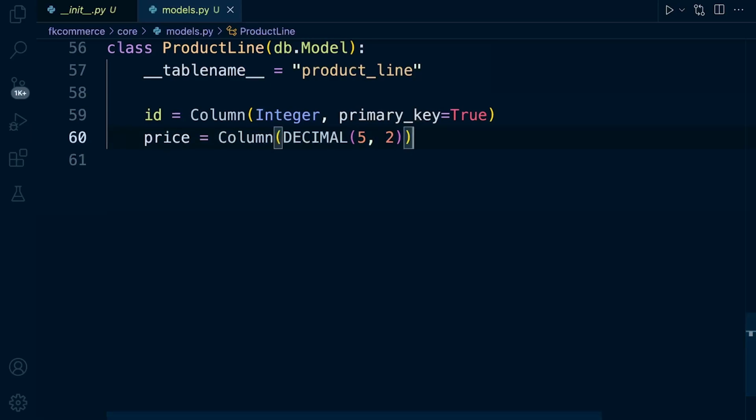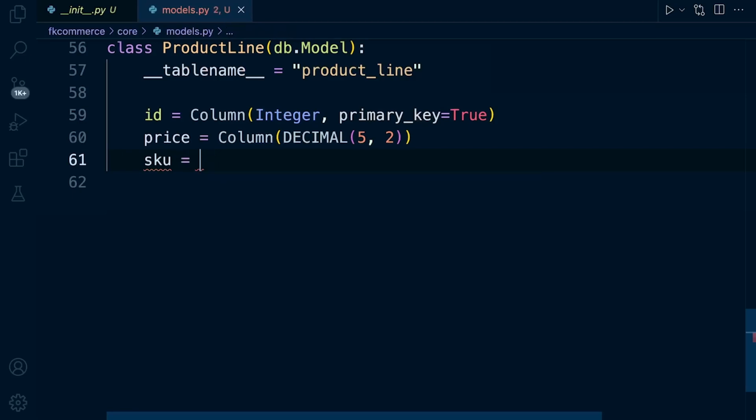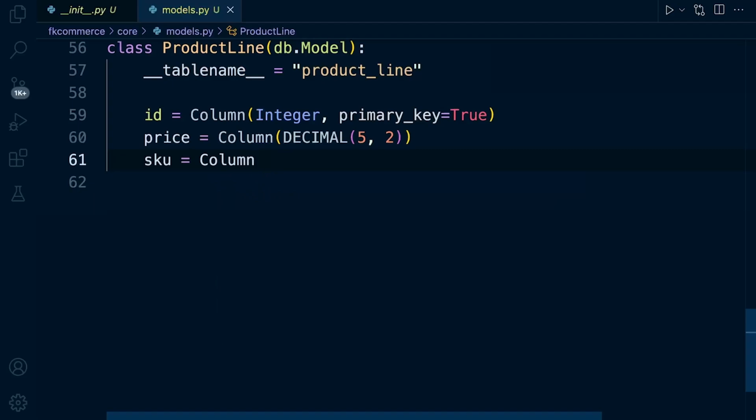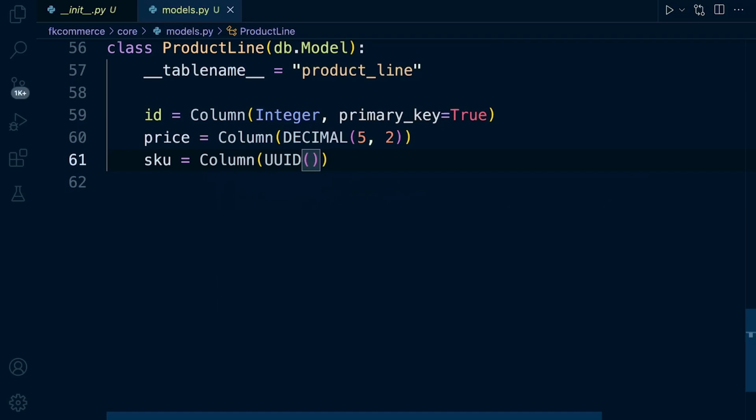Right, so the next field, quickly taking a look at the design, is the SKU. So this is going to be a UUID. Here we're going to do something slightly different. Whereas before we created the UUID in the database, here we can also specify creating a UUID before it hits the database.